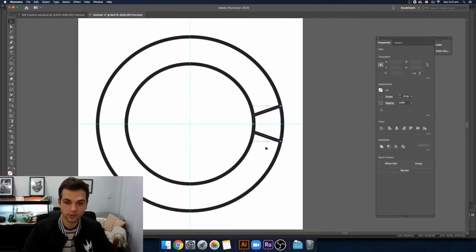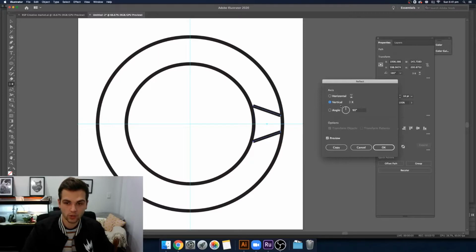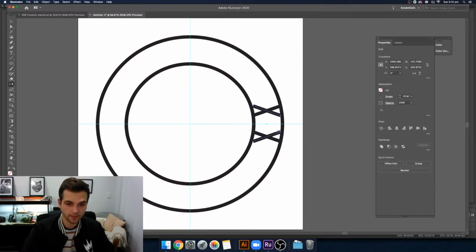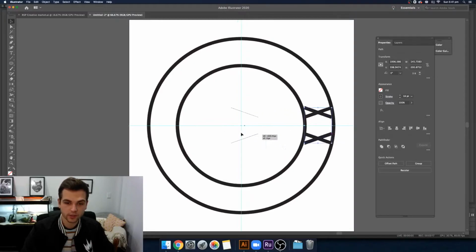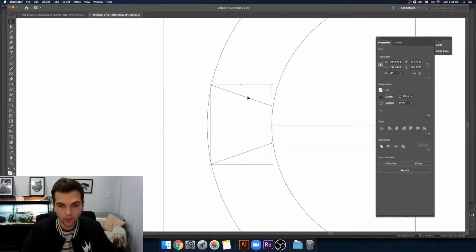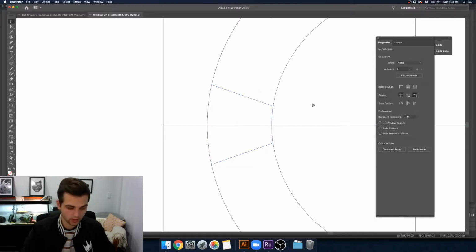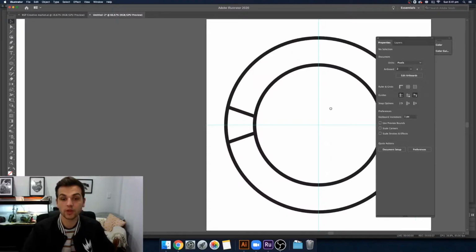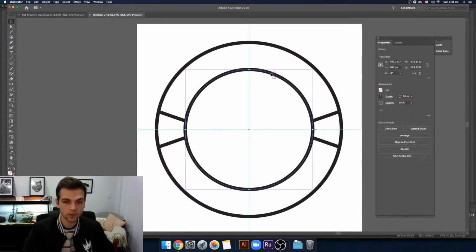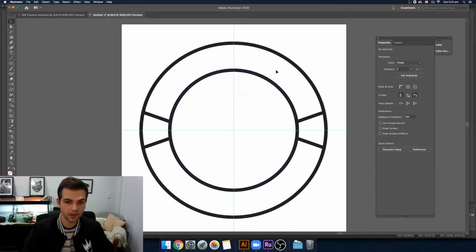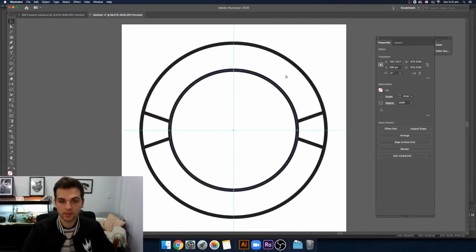Now we can just use the same reflect tool again, so come over, reflect tool, vertical, preview, copy, and now we can do the other side as well. We can just drag it across, zoom in, Command Y, not touching the sides, and now we're touching the sides. So we know that it's even on both sides now. So now that we have our shape made up, we want to copy this, Command C, Command F.